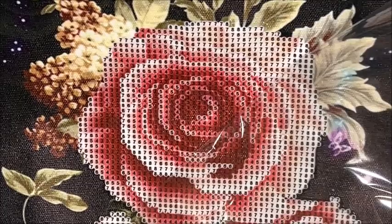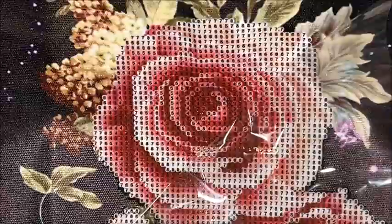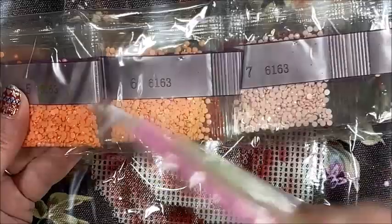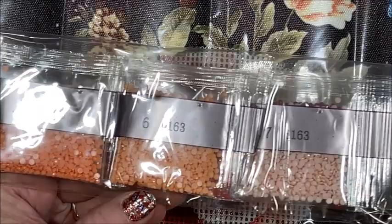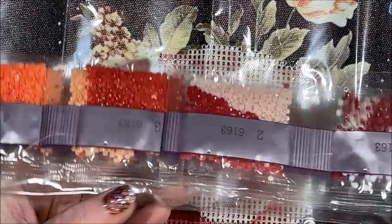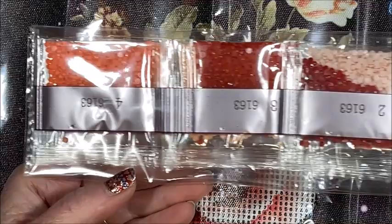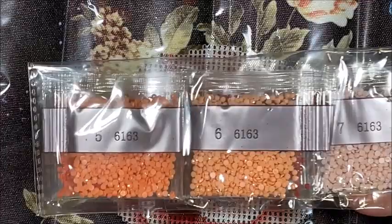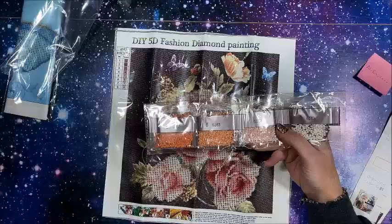Yes, very nice and clear - won't have a problem doing that at all. Let's look at the drills - oh my gosh, look at these colors! Another standard tool kit with some baggies. Look at these corals - oh that is beautiful! Pinks and some white. Oh my gosh, this is gonna be gorgeous. All those beautiful dark reds for shading - oh so pretty!